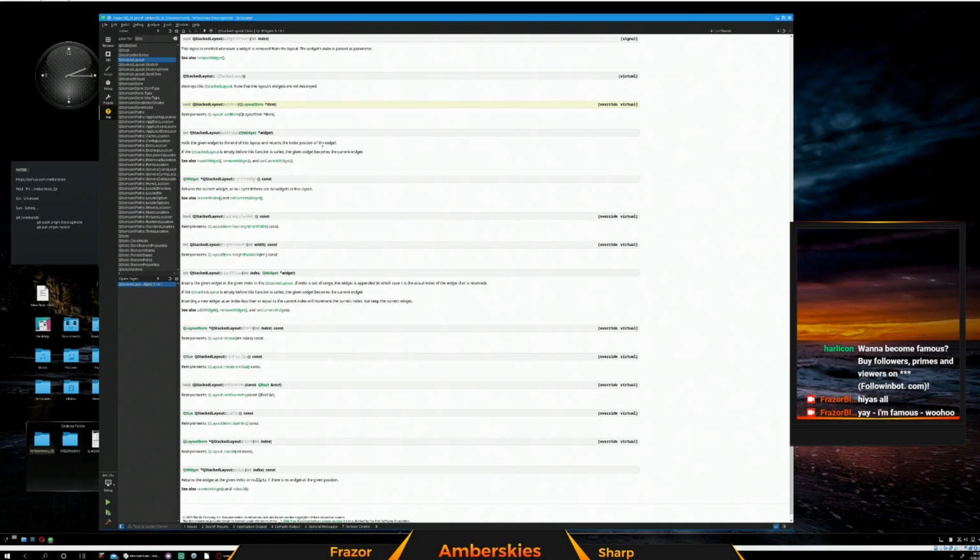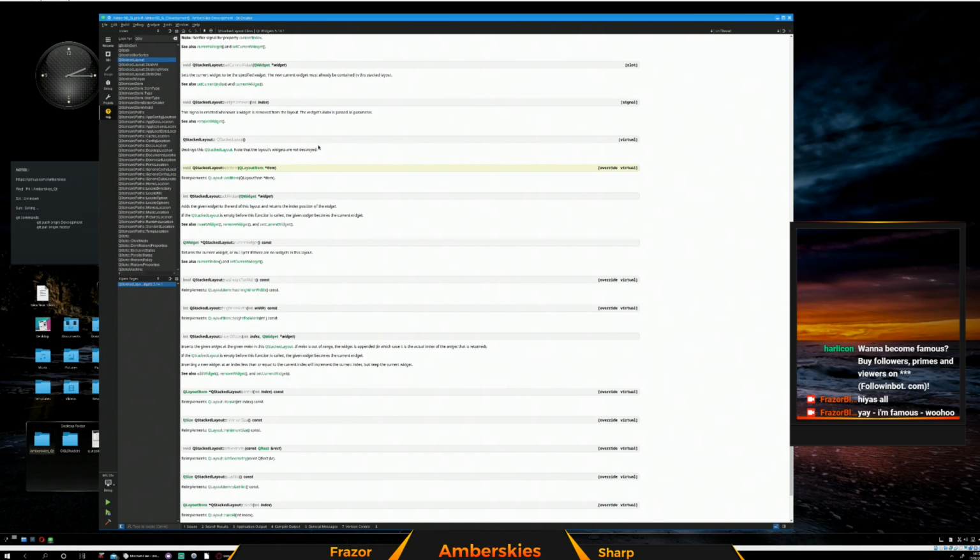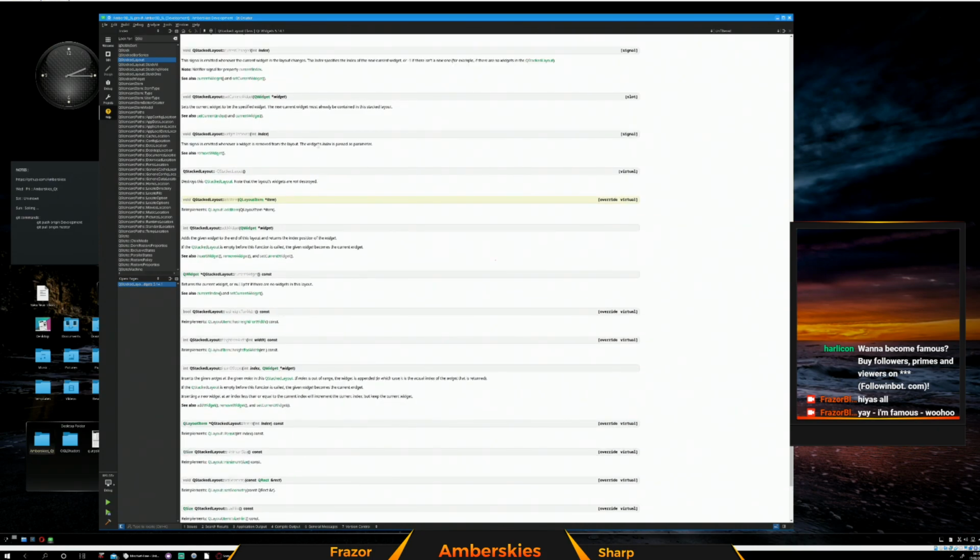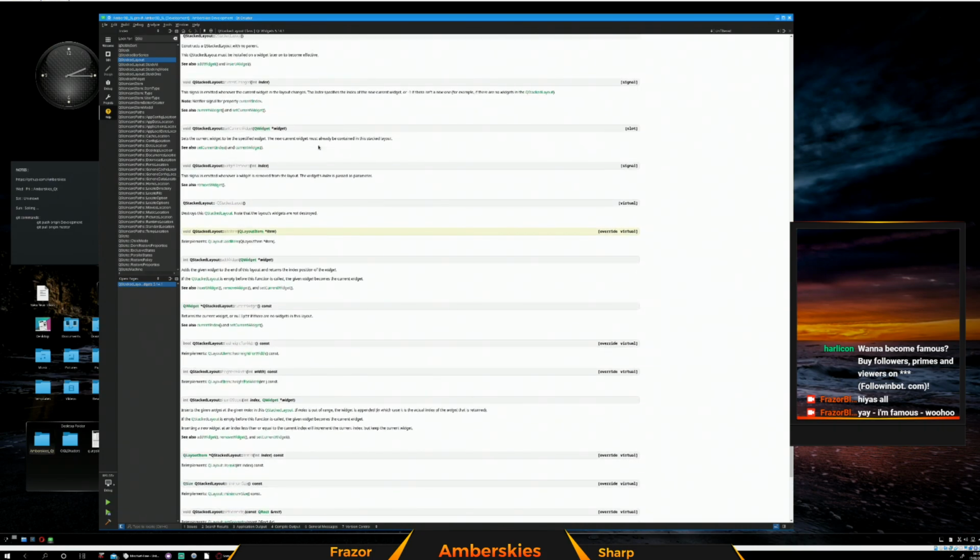Alright. Returns a current. Remove. Set current widget. Right.